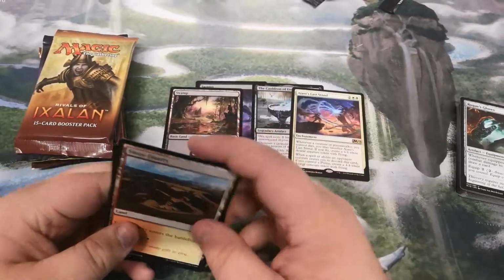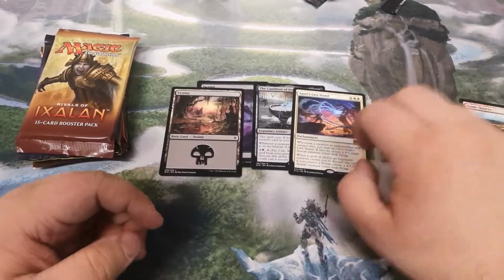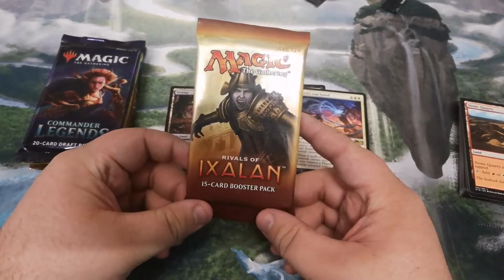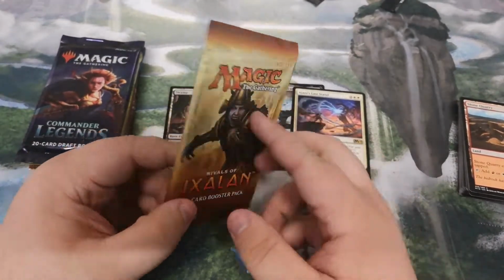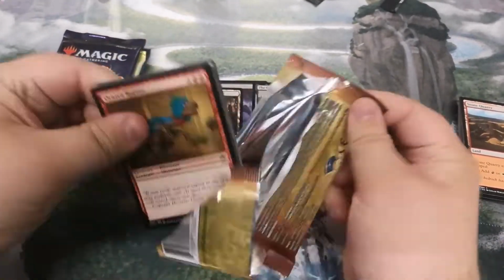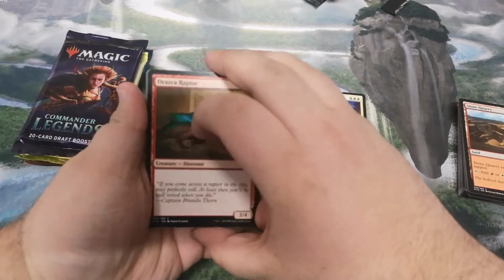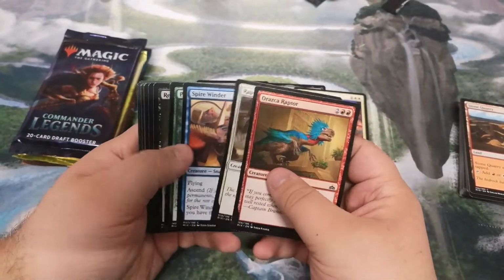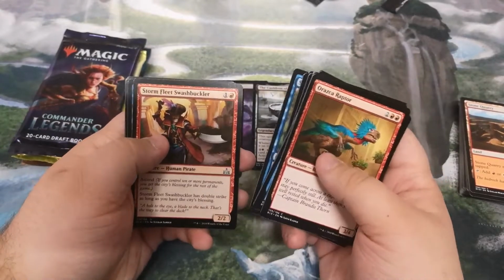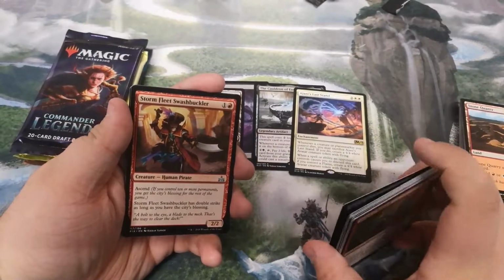Well, that was disappointing. But next we move on to one of my favorite sets in recent memory, Rivals of Ixalan. Oh man, would it be nice to pull a Twilight Prophet or a Zacama, or I think Immortal Sun is in this. There are some cool cards in this set. There's some merfolk, some dinosaurs, some pirates, and some vampires.